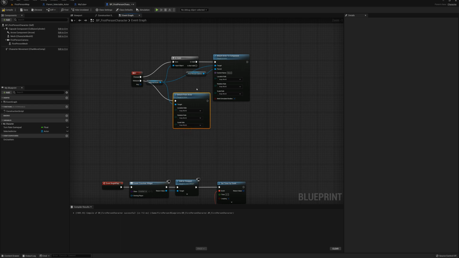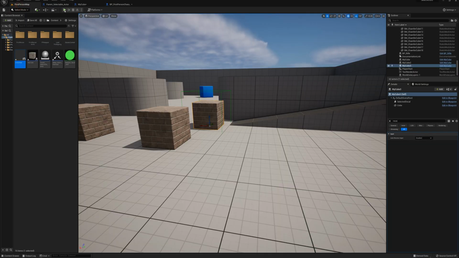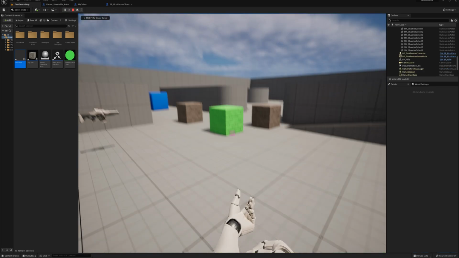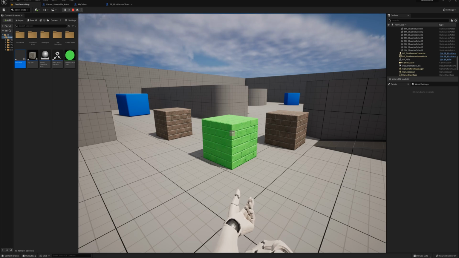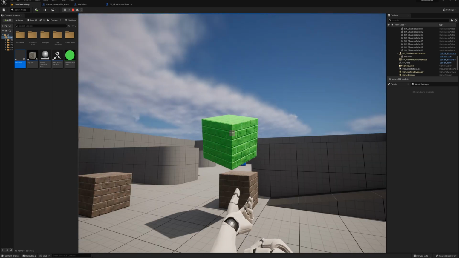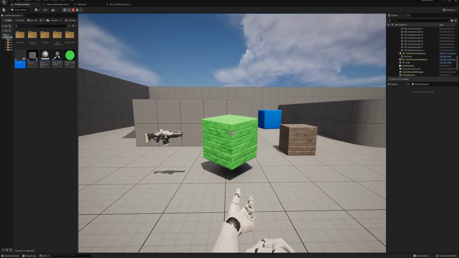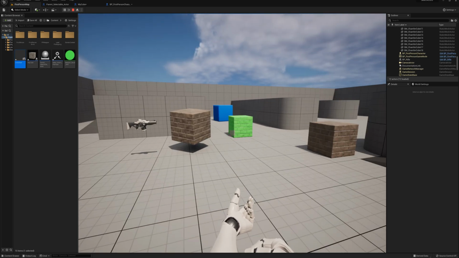Okay, so now let's check out how that works. Okay, so I'm going to hover over a block here and I'll press E. I'll hold E down actually. And all right, I've got this attached, and if I release E, I've let it go.